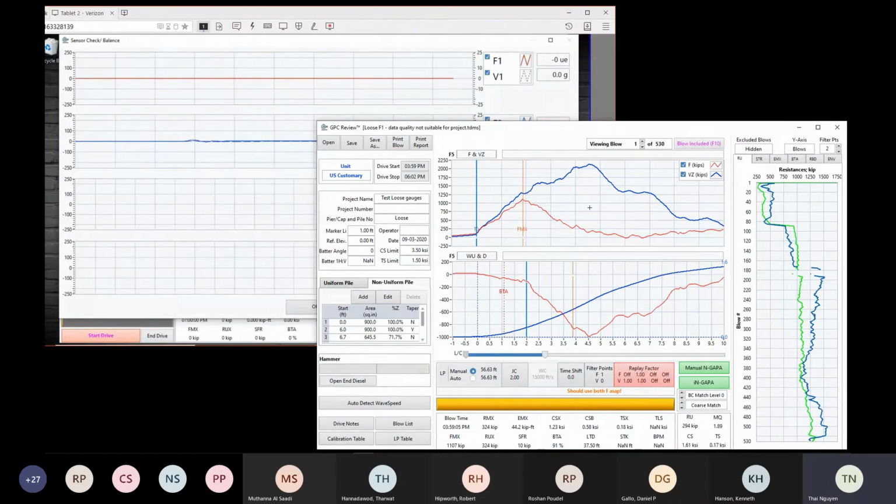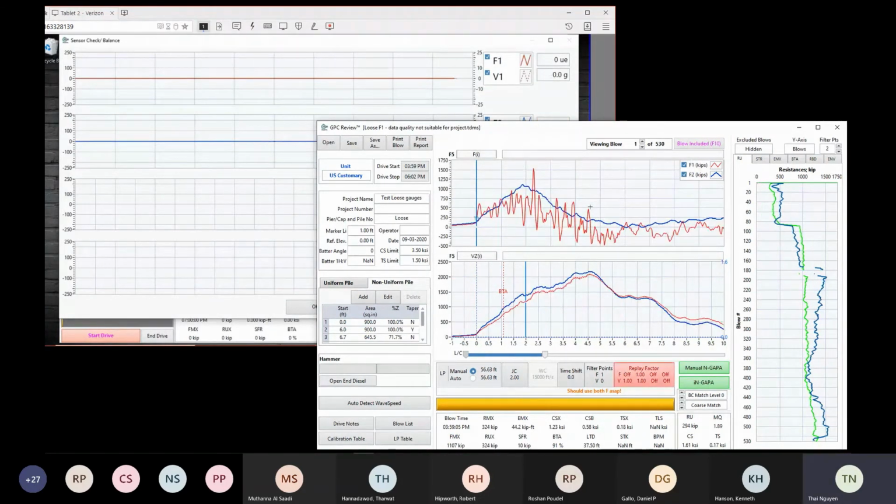For this data set, F1 is really loose, and because of that, I turned off F1. So you see here, F1 is off, and it says to use both F as soon as possible.